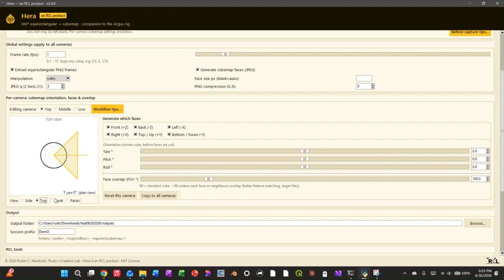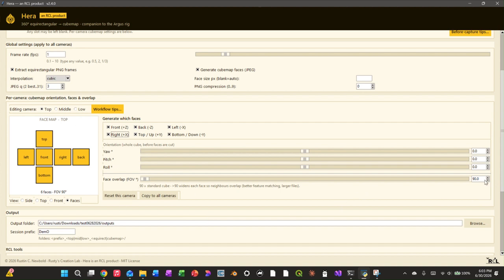You can also change the view of the software to see exactly what you are doing. So with the side view here, we can change our pitch. You can see that visually here. For our top view, we can change our yaw, how far around the circle is our starting point. Let's say you screwed on the camera and it isn't perfectly aligned. That's okay. You can tweak it here. And the front, how off is our roll? Again, is it perfectly screwed on or not? So you can see, you can change all of those settings here, as well as choose to copy them to all the cameras, or if you really mess up, reset it. Again, here too, the faces tab is really helpful, especially if you decide to toggle off different faces.